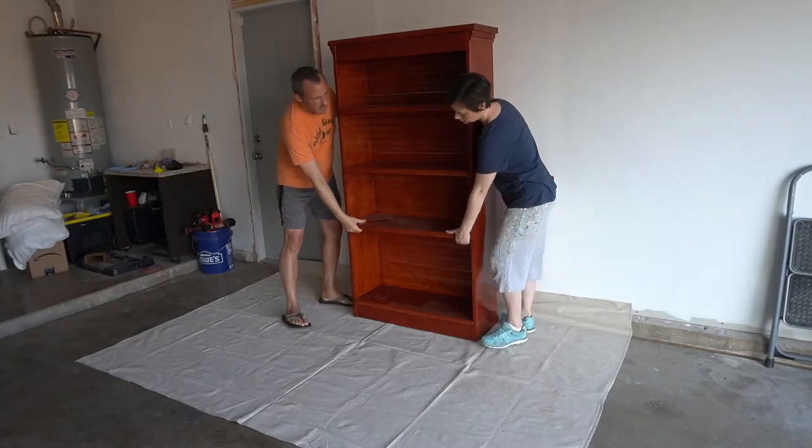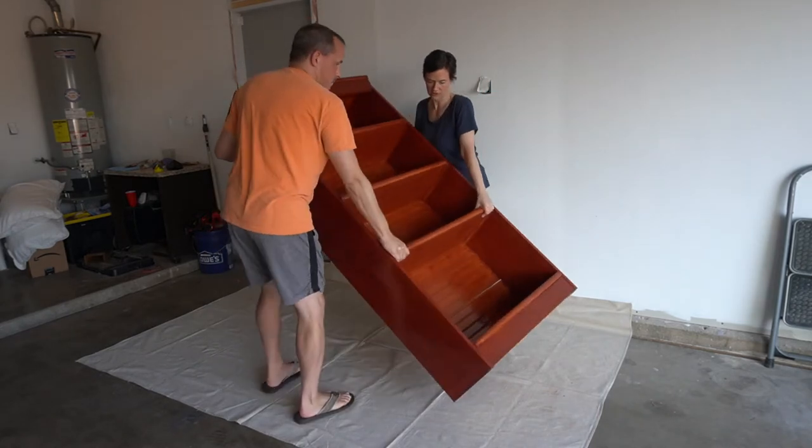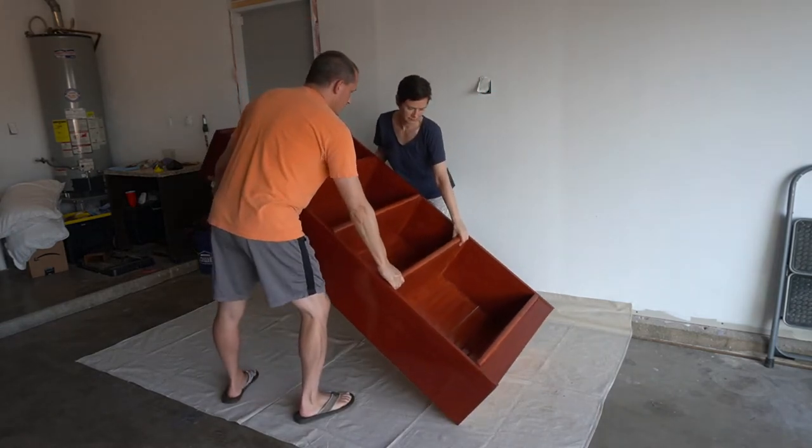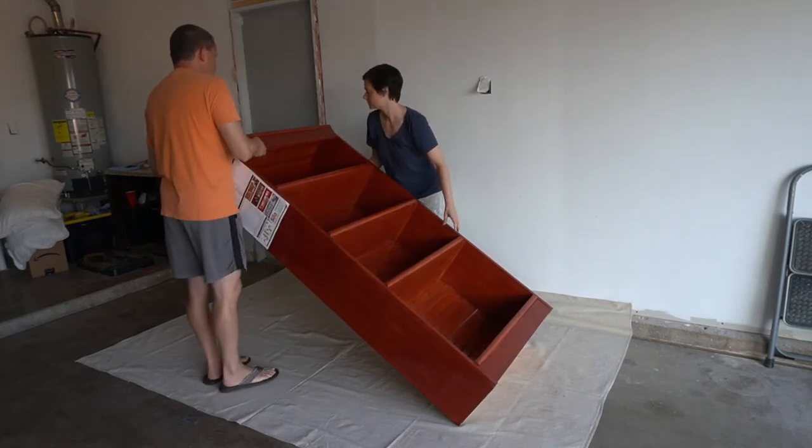Yeah, easier. Can you swing out though? Yeah, that's good. That is much easier. Oh, actually, can you hold it from the top and I'll just get the feet right now? Yeah, awesome. Go for it.